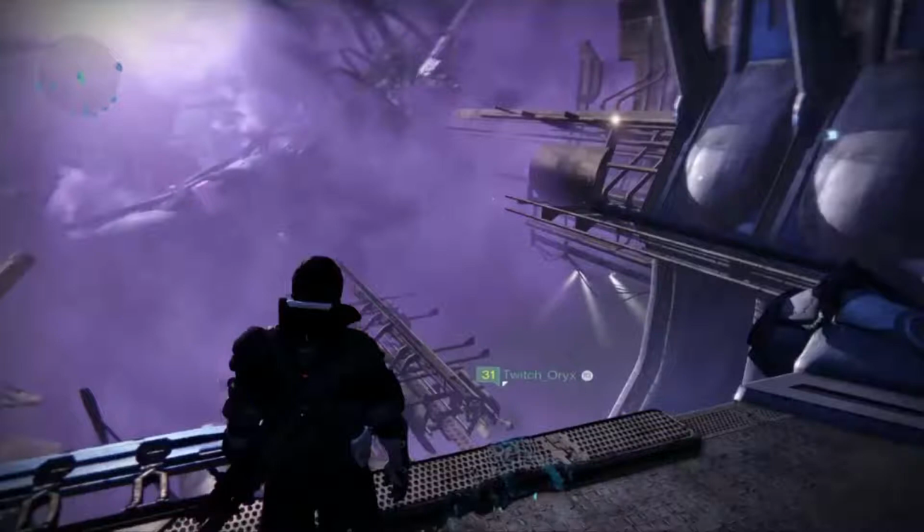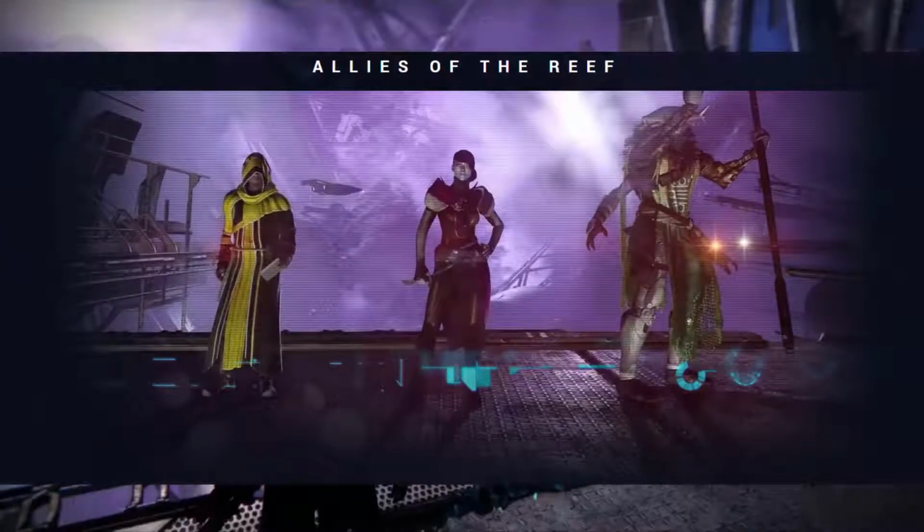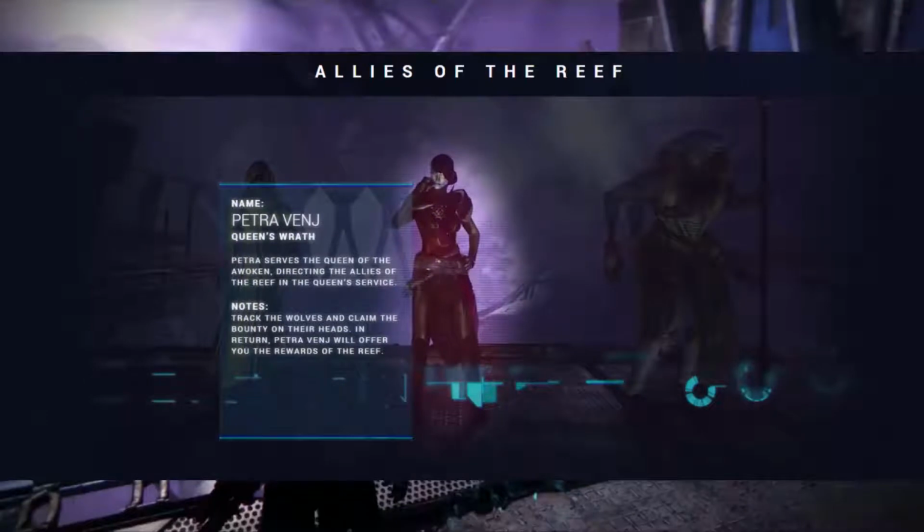So next up we have Allies of the Reef, which is of course the 3 vendors that are going to be only in the Reef, which in case you don't know is the Disciple of Osiris, the Queen's Wrath vendor, which is Petra Venj, and the House of Judgment vendor. So let's start off with Petra Venj, who is the Queen's Wrath vendor, and her first description reads, "Petra serves the Queen of the Awoken, directing the Allies of the Reef in the Queen's service." And then it says, "Notes: track the wolves and claim their bounty on their heads."